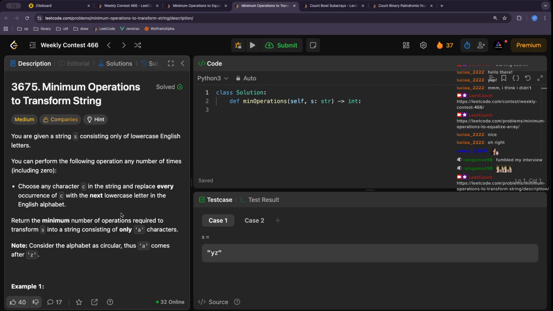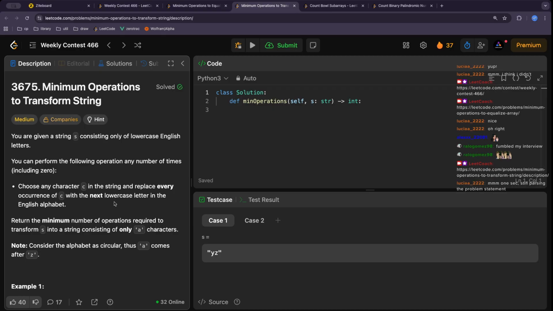So I think the first thought that I have is, still parsing the problem statement. Okay, sorry.